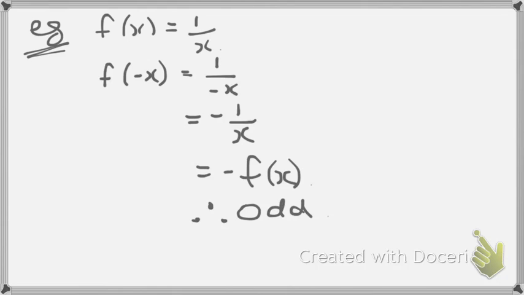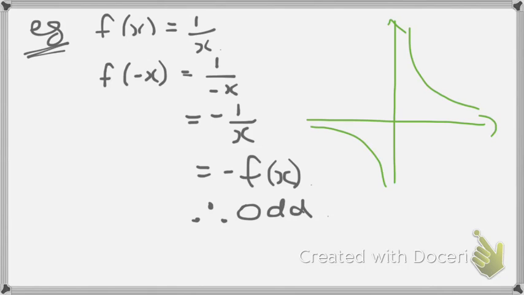Okay. So as we said, what that means is that when I draw it, and often the reason we do this is to assist with our drawings, sketches, graphs, whatever you want to call them. When I draw them, if I know part of it, I can draw the other part using symmetry. If for some reason I only knew this bit, I could draw the whole function just by using symmetry.